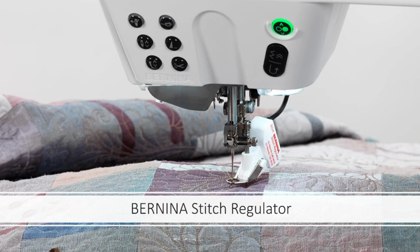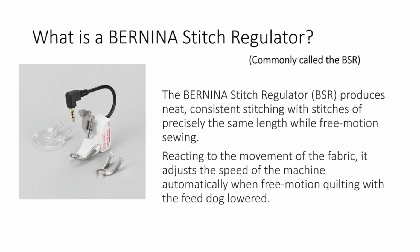We're ready to experiment and learn a little bit here with our stitch regulators. Many of you have them. You may not have ever used it. So that is going to be my goal today, to get you comfortable using it. This morning, what is a Bernina stitch regulator? We commonly refer to that as a BSR in the world of Bernina.